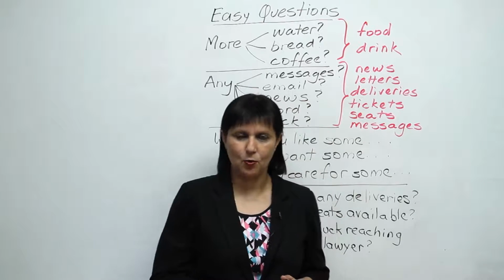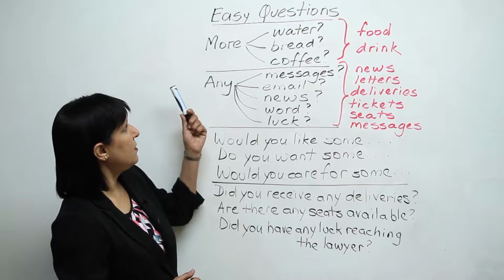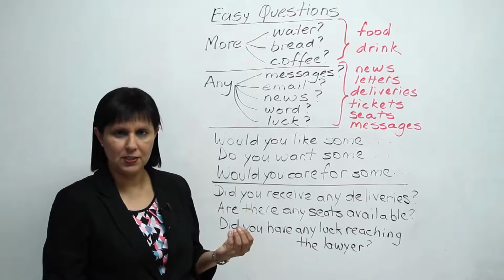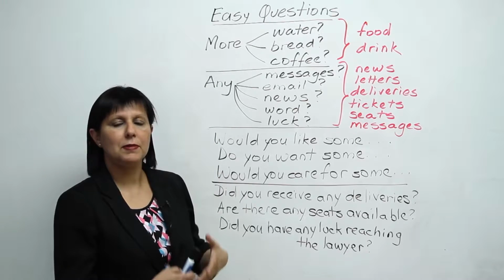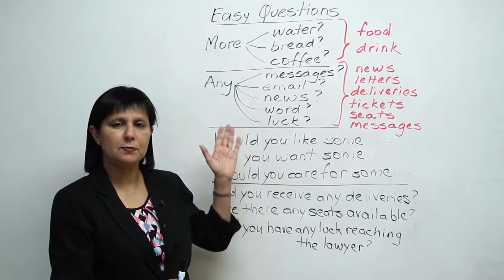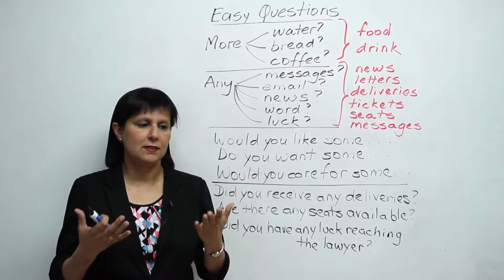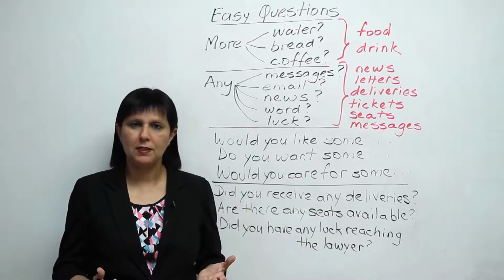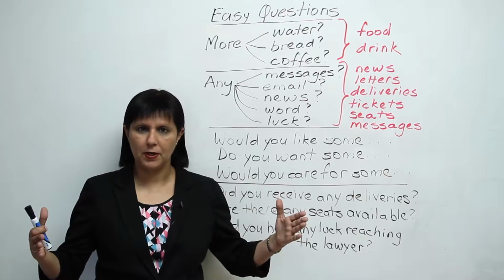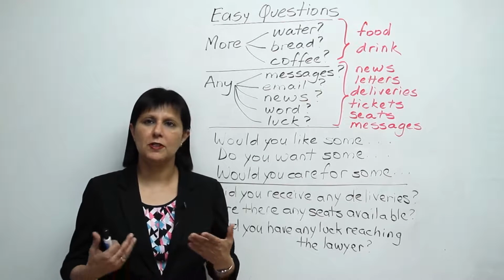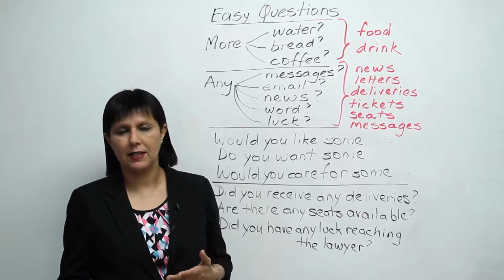So let's take a look at the board to look at some of the scenarios in which you can use this. So the way to ask easy questions is by using either the word more or the word any plus some information. And I'm going to explain to you exactly in what context you can use what. Let's take the scenario that you're in a restaurant and you're having your meal and the waiter comes by to ask some questions. Now, of course, he could ask you a long question, but he doesn't want to interrupt your meal or your conversation, and he wants to still be very informal and polite and friendly.